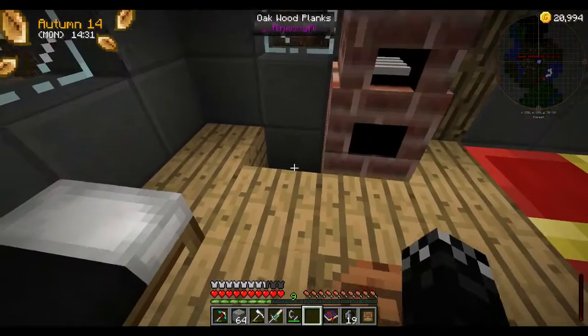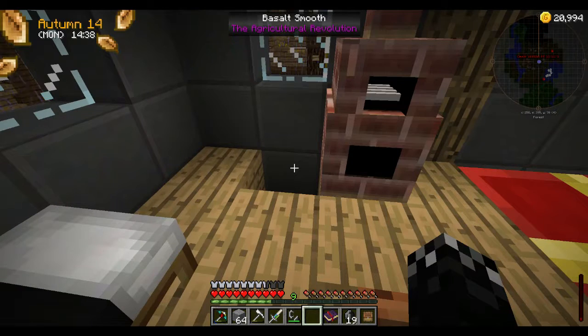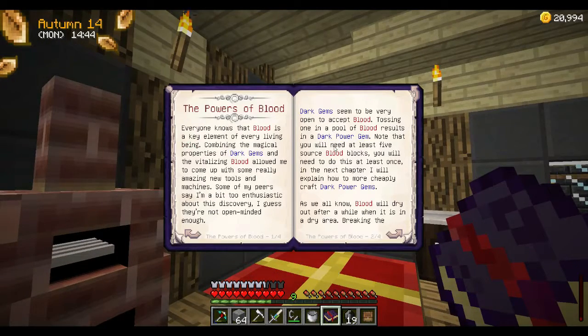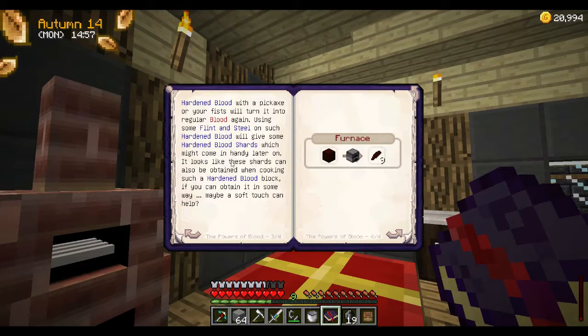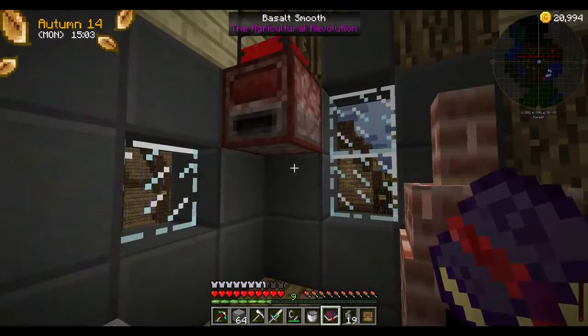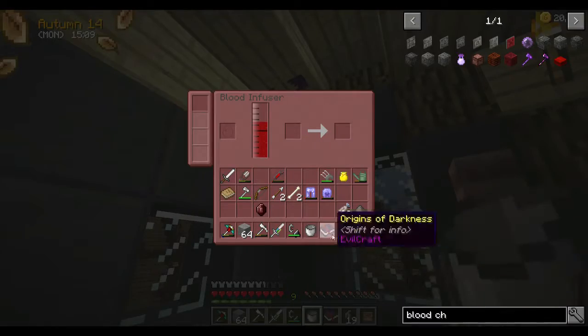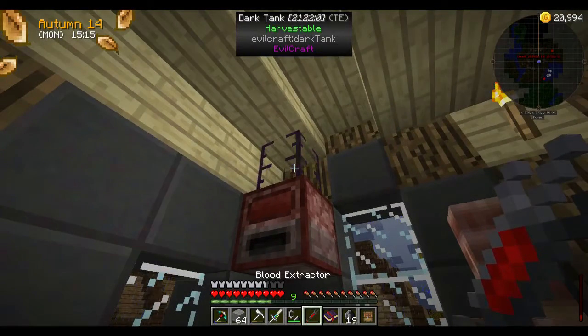Now if there was a way of doing the hardened blood, I don't think I have a silk touch pick. But if there was another way of doing hardened blood, let's see. I don't know if there's a way. Looks like these shards can be also gem cooking. Yeah, so I'd need to do silk touch, that's the way, in order to get the block.